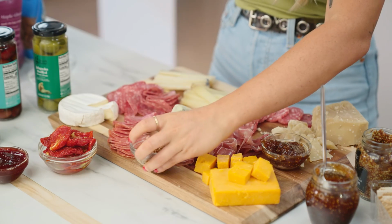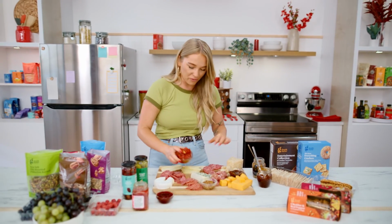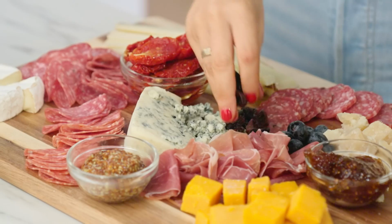I also love a grainy mustard. This will add some tang, maybe a little spice to your board. We got some sun-dried tomatoes, a great pop of red. I love having a mixture of fresh and dried fruit, another little pop of sweetness, and we've got some dried cherries.